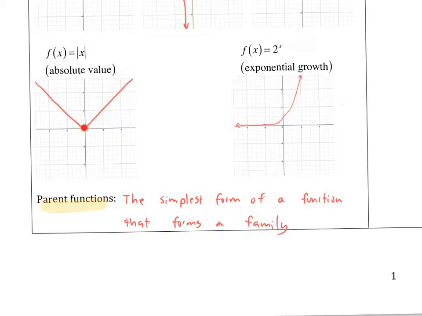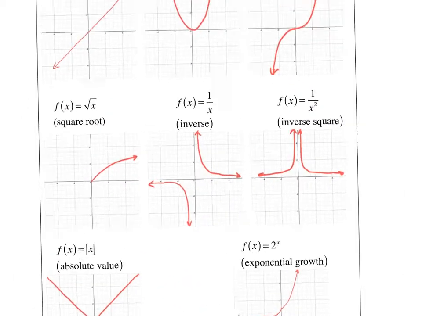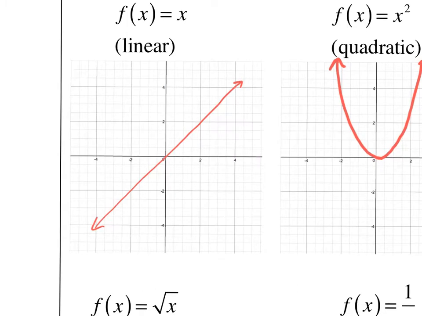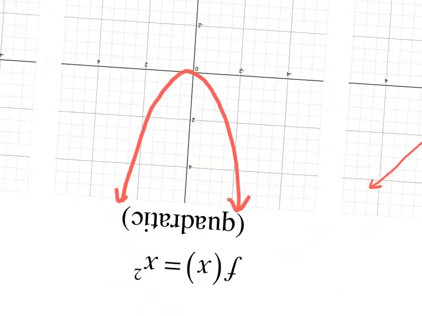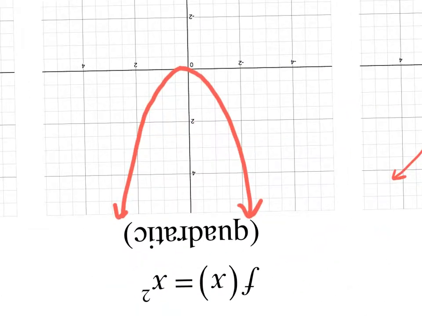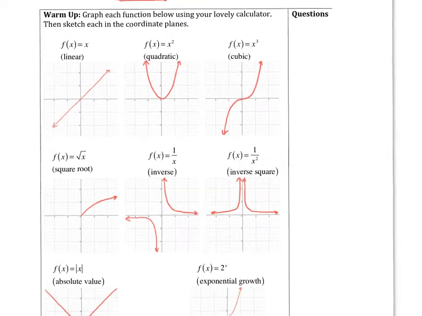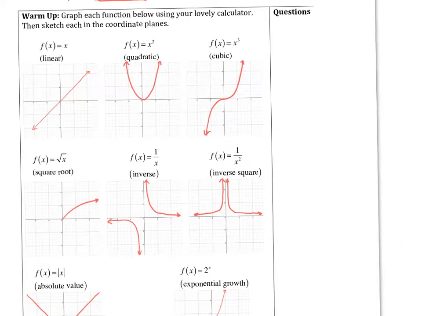It might not always bounce at 0, 0. Anytime you have something that flatlines in one direction but increases infinitely in the other direction, that's going to be an exponential growth. Anytime you have something that's a straight line, then it's part of this family. Anytime you have a curve that is this way or this way, then that's going to be part of this family.